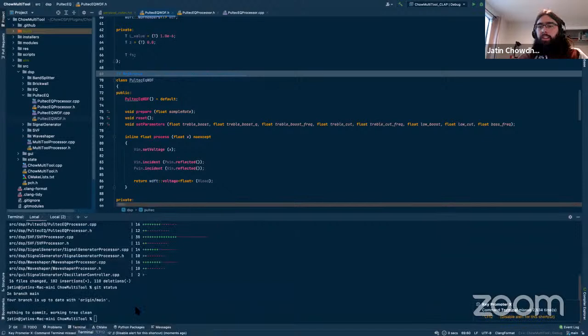So let's see what that looks like in the plugin. We're in debug mode here. All right.